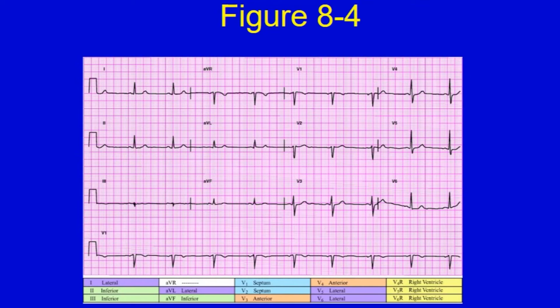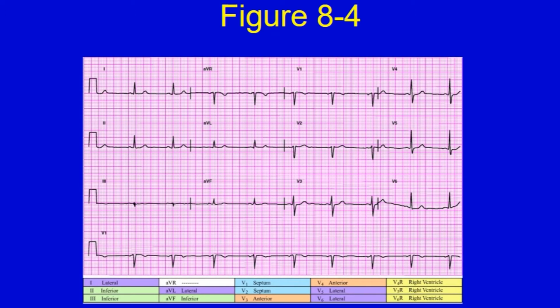There's your next one. I told you I was going to have to jump through a few. Rate and rhythm. Okay, so the bottom of this, they actually have a 10-second strip because that's how long. Now this is V1, right? So it's looking from right here. It's V1, so you have a 10-second strip of that.